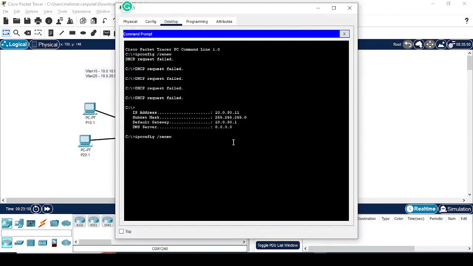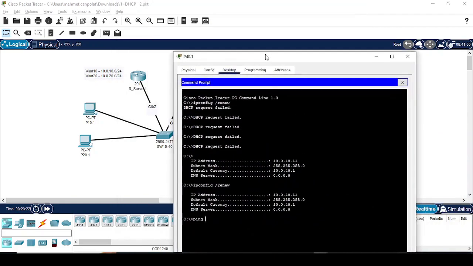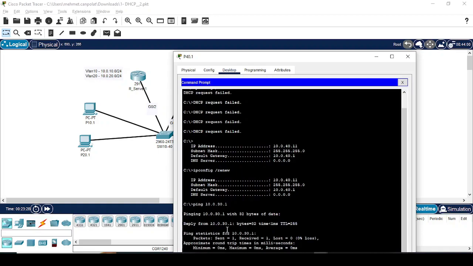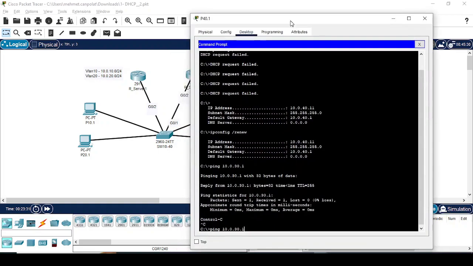Now let's check. Oh, it's already got. But let's renew again. Good. This is ping. We can do a ping test. This is 40, so I will ping the 30 router subinterface.